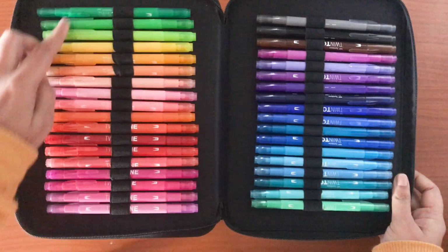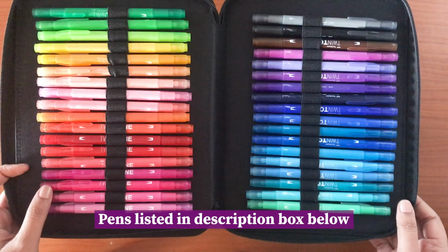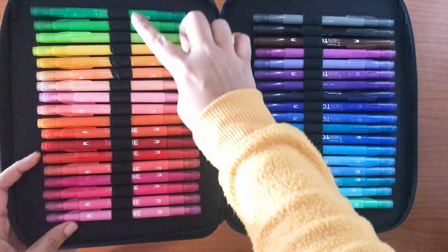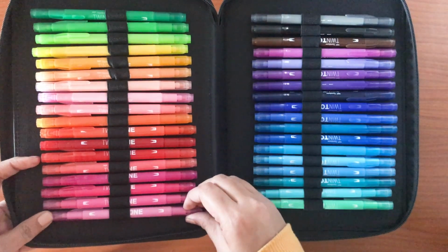And let's get started. I pulled out my markers. These are the twin tone markers by Tombow USA. I have all of the colors that they have. These are 3 sets actually. I'm on the design team, so I receive the products from them, but I like arranging them in rainbow order because it just makes me so happy.